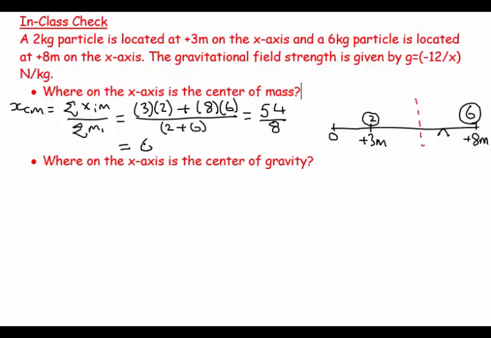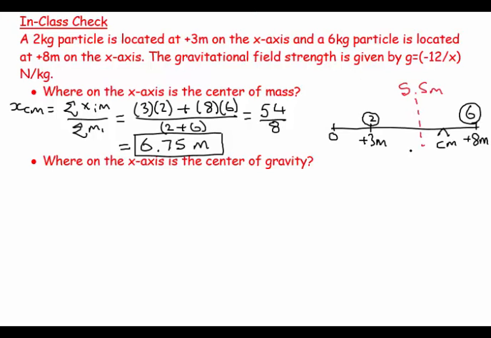So this is going to be 6.75 meters. So there's my answer. And that's where I expect it to be. It's over to the right of the midpoint. And the midpoint, if you think about it, is 3 plus 2.5, which is 5.5 meters. And this is at 6.75 meters. So that's my center of mass.